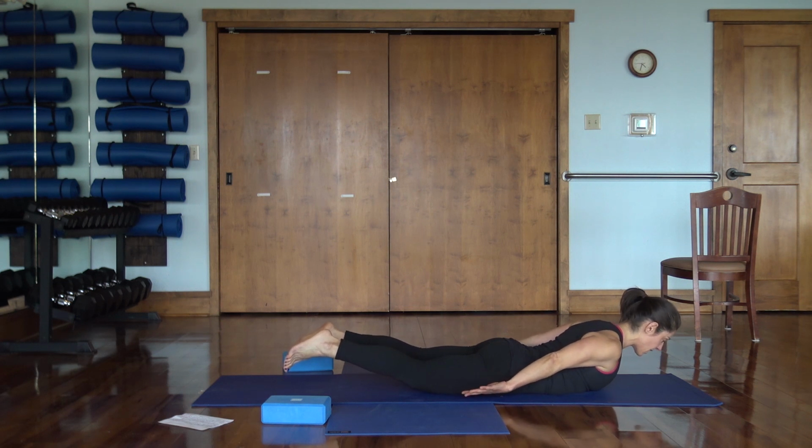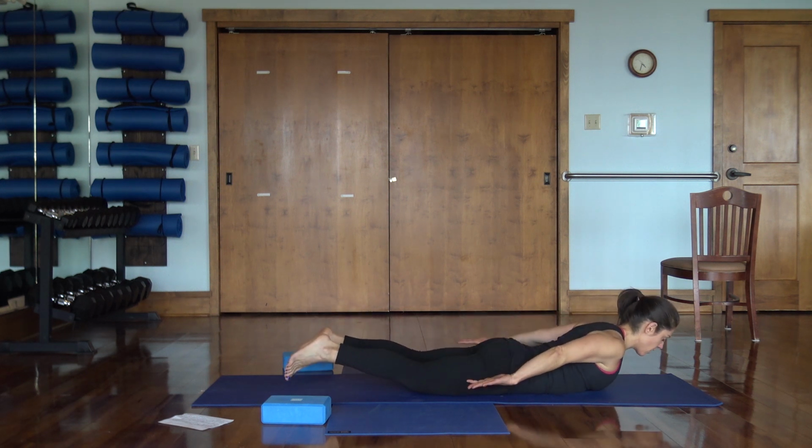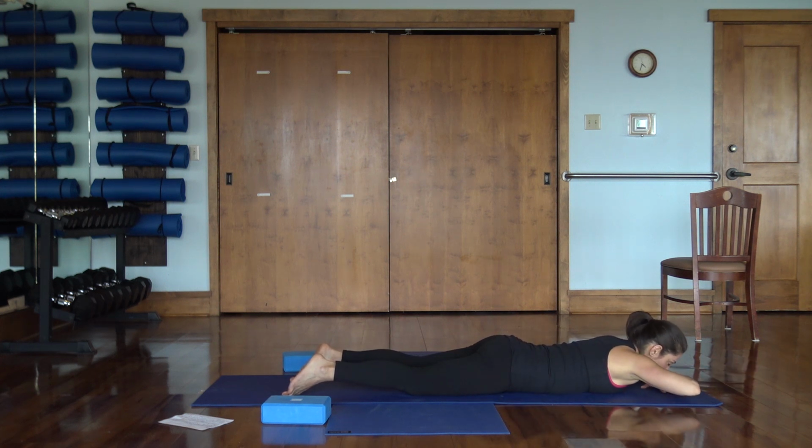Slide those shoulder blades down your back. Pull that belly button all the way in. Inhale, a touch higher. Exhale, lower it down. Stack your hands under your forehead. Swing your hips from side to side.